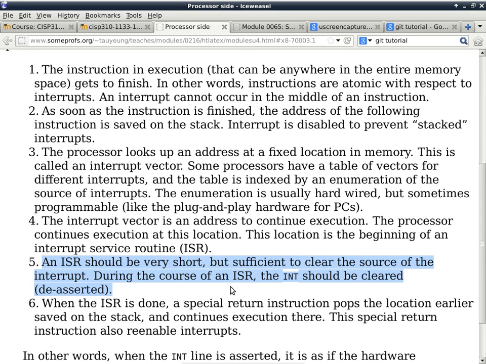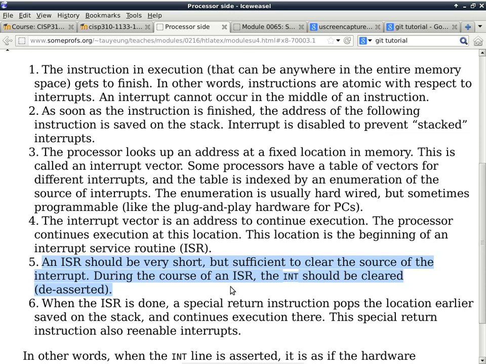Depending on which interrupt pin is asserted, it will go to a particular entry in a table, and each entry corresponds to a particular piece of hardware. In this case, it will go to the entry corresponding to the keyboard. There's an address in the entry, and it will continue execution at that address. It's just like calling a subroutine, except in this case it has to look up a table to find out where to continue execution. The subroutine to handle a keyboard event will read certain I/O registers, input-output locations, to find out what key was pressed.